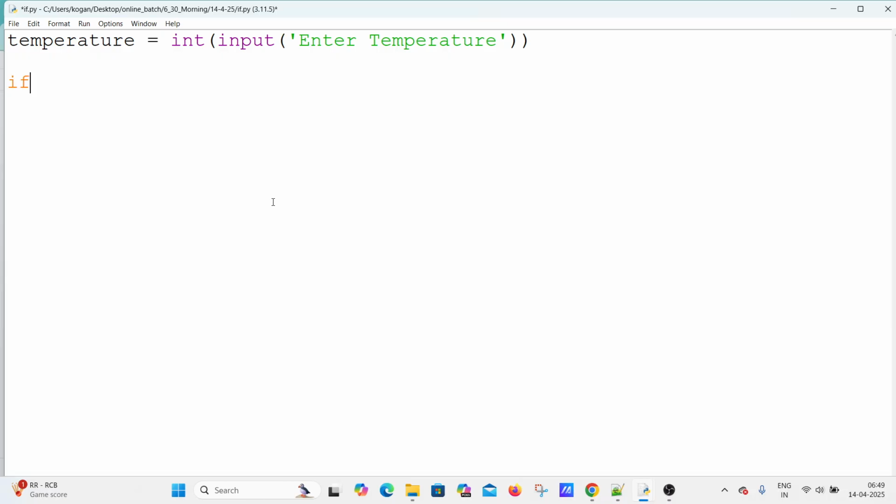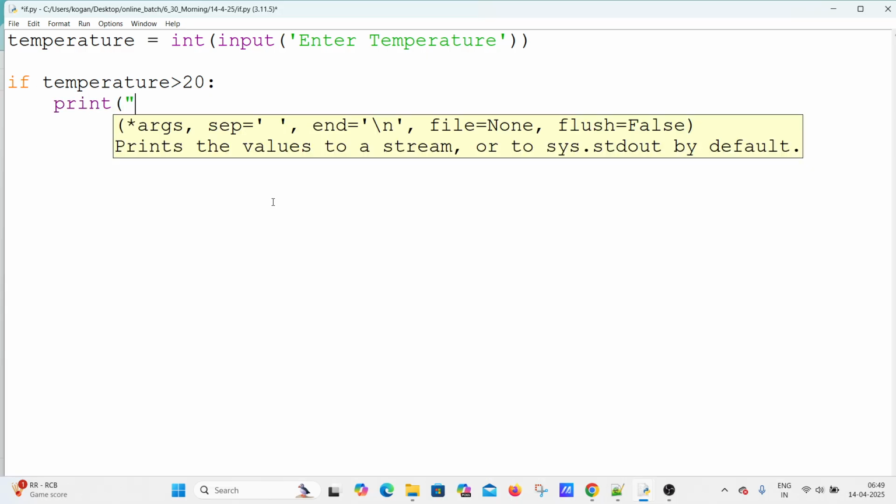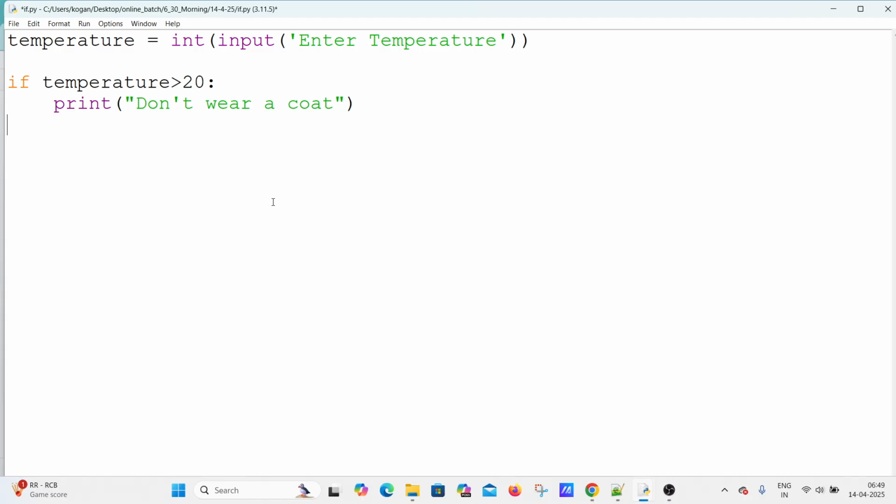Then, if temperature greater than 20, we have to print do not wear a jacket. Else, print wear a jacket.